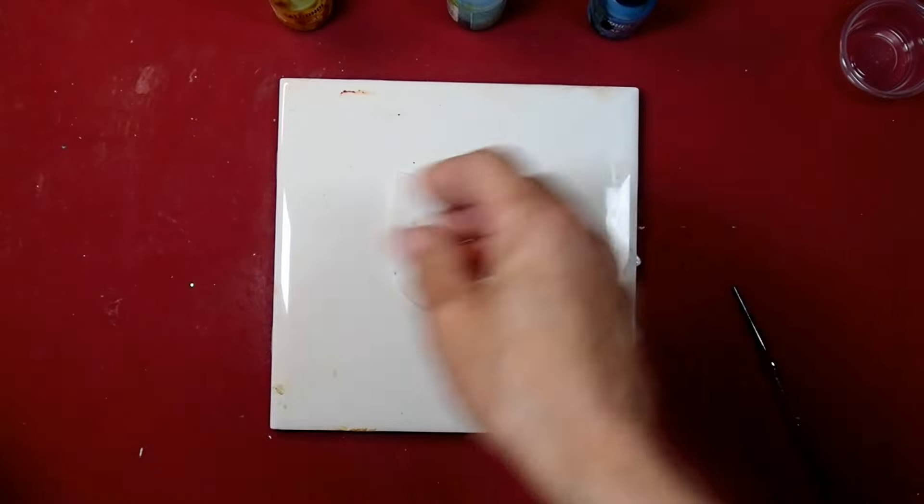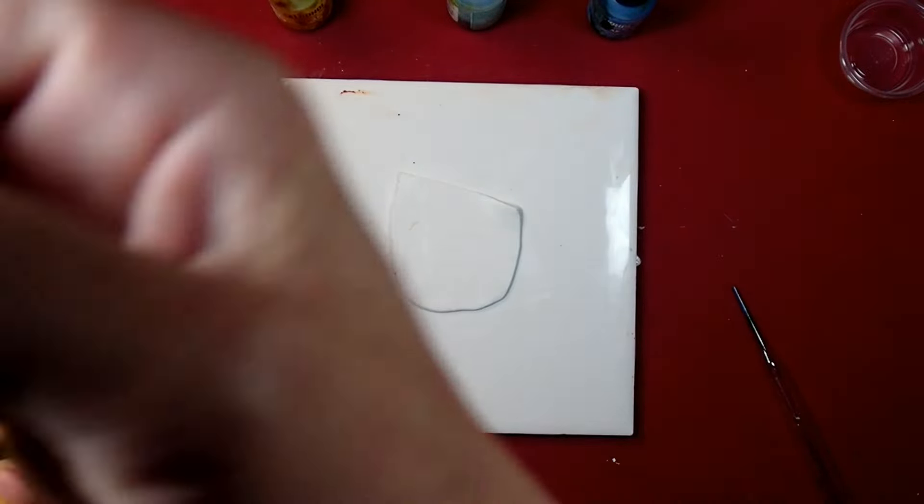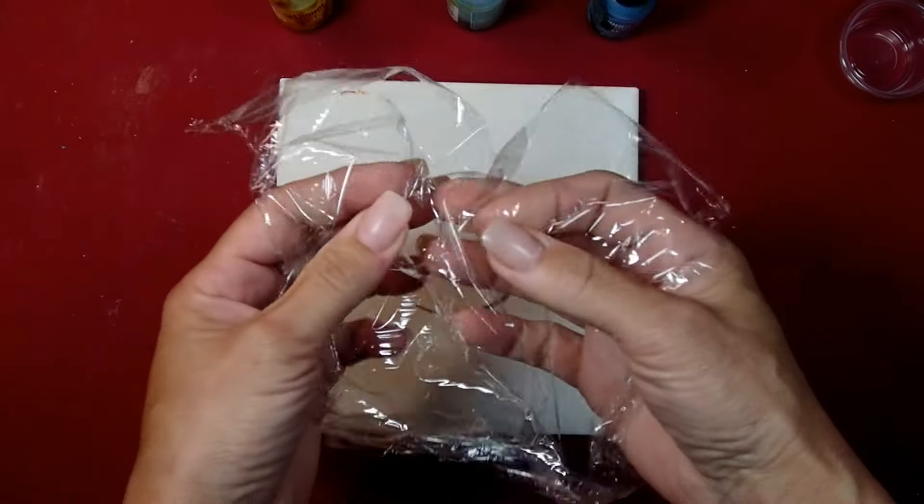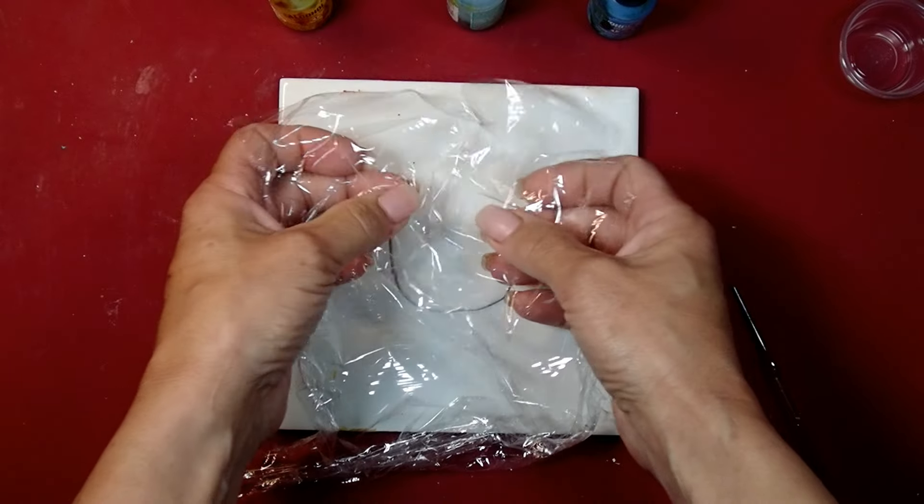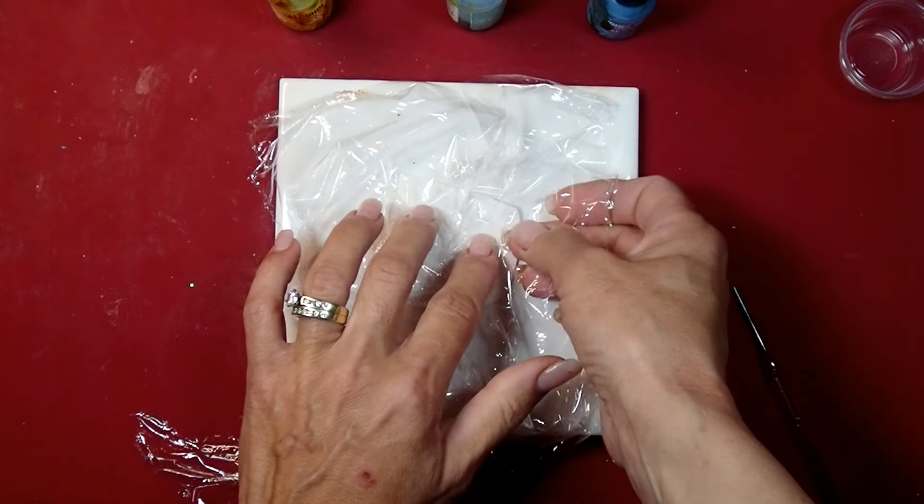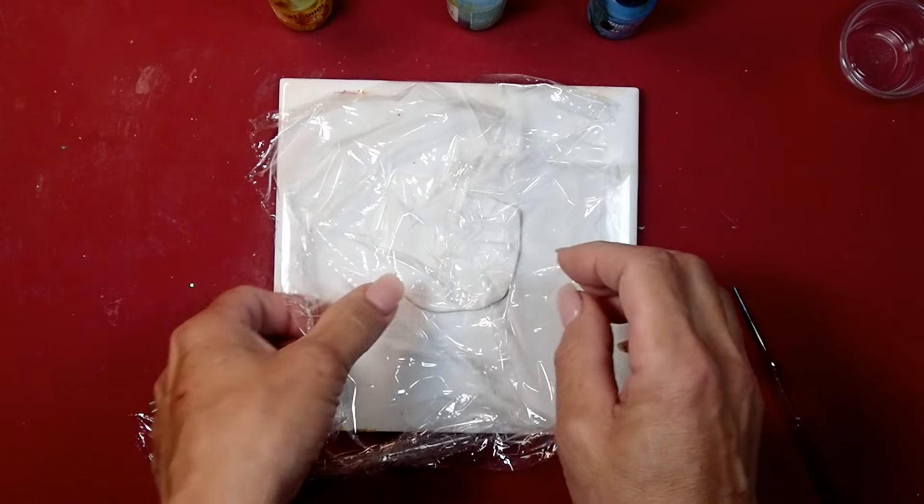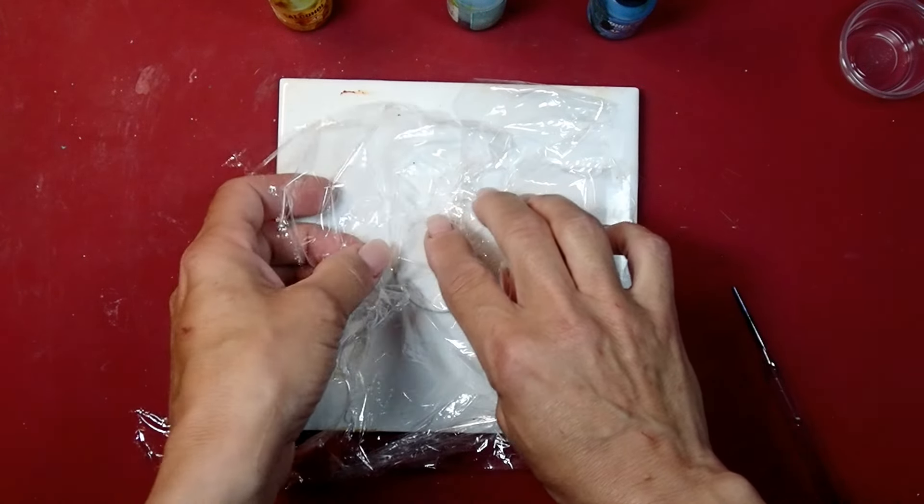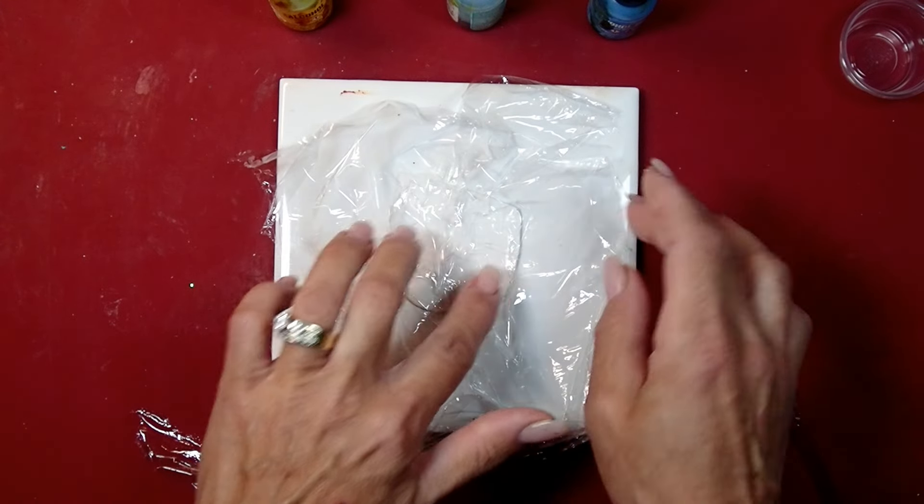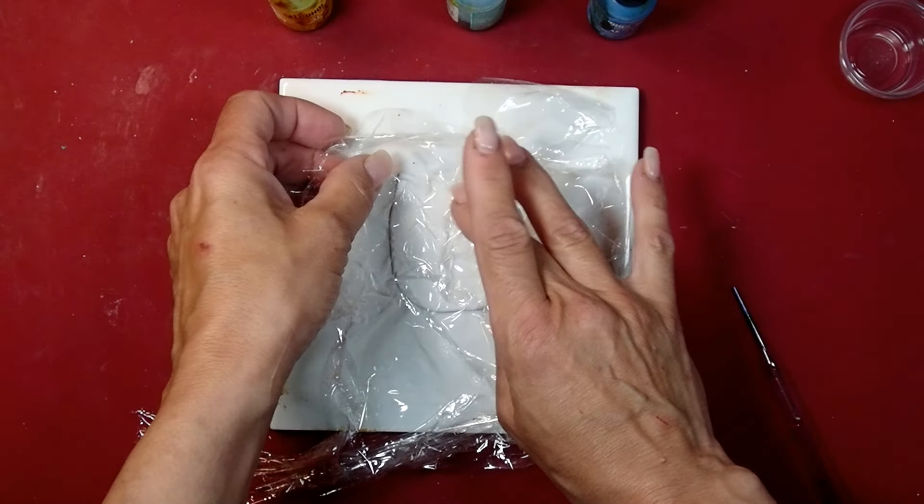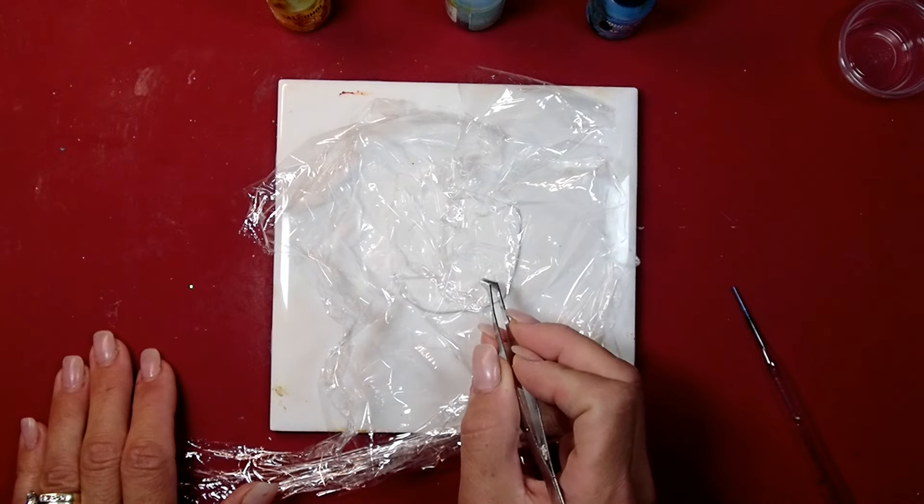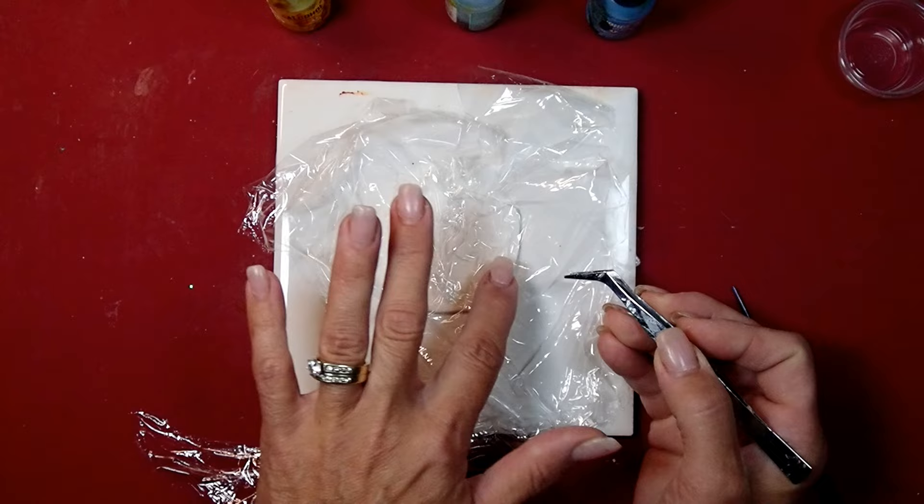I already rolled out a little piece of white clay and I'm going to grab some plastic wrap. What you want to do is kind of mush it, create like a mess, and start placing it on the clay. Go ahead, you don't want a smooth surface, just one big mess, but you do want it to touch the clay in spots. Obviously where you have the folds you will not be able to touch the clay, but you definitely want some parts touching the clay.